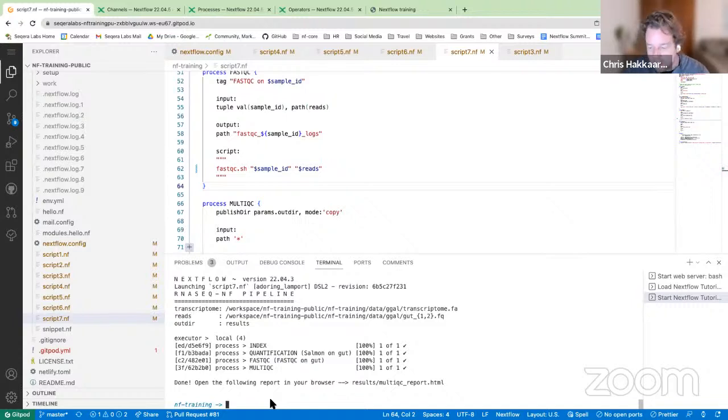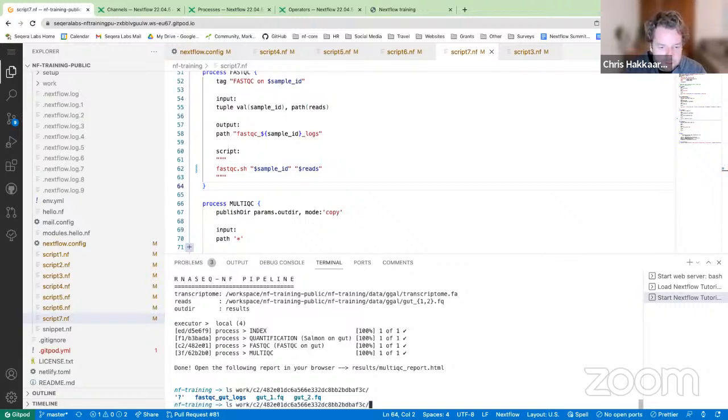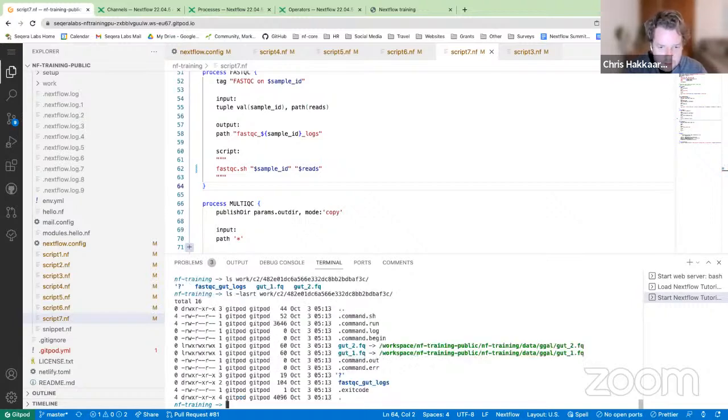One thing I haven't talked about, I don't think we're going to have time today, I'm sorry, is if you jump into the work folder, C2, 48, you can see there's a bit of stuff there, but there are actually these hidden folders here, and you can go in and check out what was explicitly run.